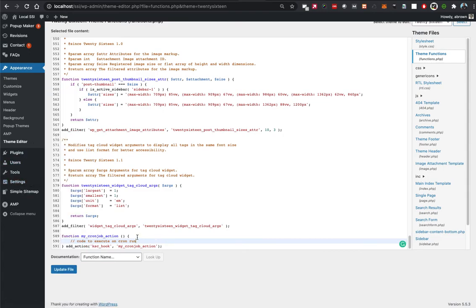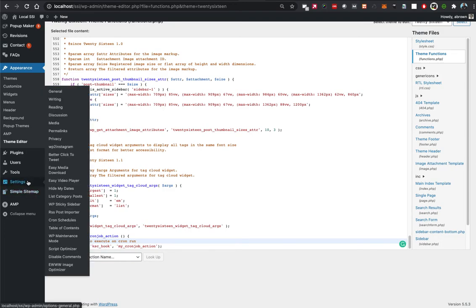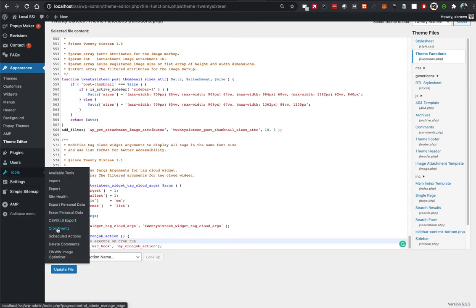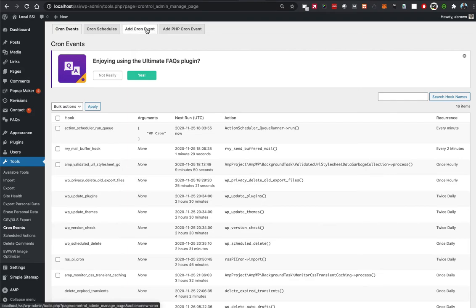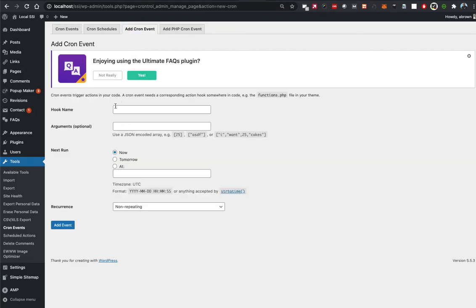So if we go back, let's say we did save that and it was KSC_hook, then what we would do is go back into our cron events. Yep, I know, I didn't save it. Under the cron event, we would type in the KSC hook and add whether or not it has arguments, when's the next runtime, how often we want it to repeat, add the event, and then it will show up in the cron events tab.